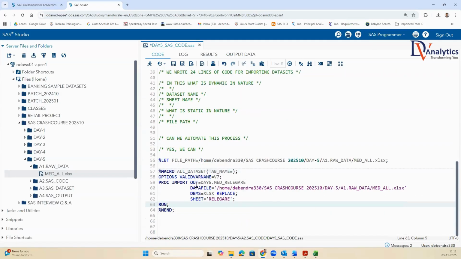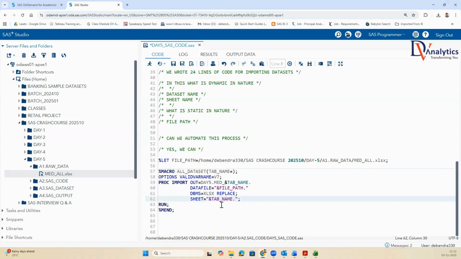First of all, to give this file path, I will not use this file path. I will call &file_path. Is this clear? Inside this, I want to call the tab name, which is going to be &tab_name. Here, I'll also call &tab_name.